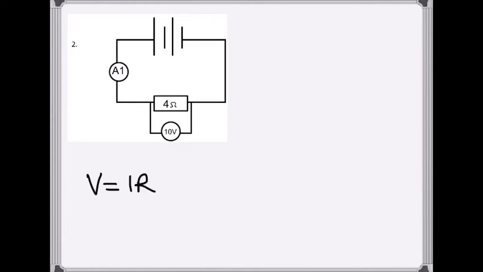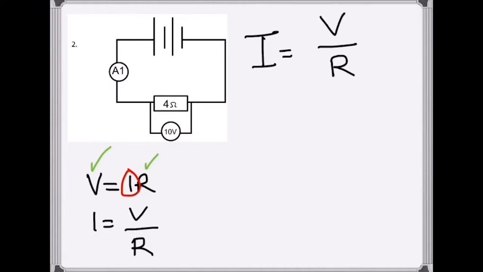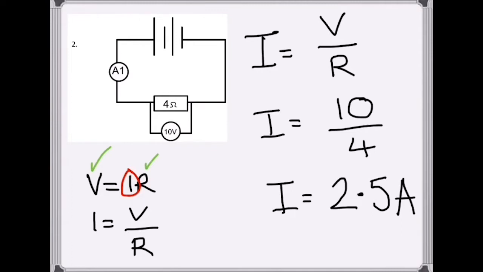Second task in the left-hand column, starting out the same way again. I've written out my V equals IR to look at what I've got. I've got a reading for a voltmeter and a reading for a resistance, but I don't know what my current is. So I'm going to have to rearrange to make I the subject of the equation, which gives me I equals V divided by R. Writing it out again, I equals V over R, and I substitute in: 10 for my voltage divided by 4 for my resistance. Again I've got to include the unit, so my answer is I equals 2.5 amps. So the reading of that current on that ammeter is going to be 2.5 amps.